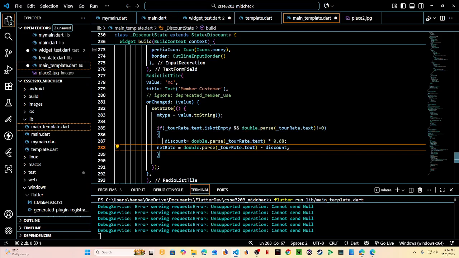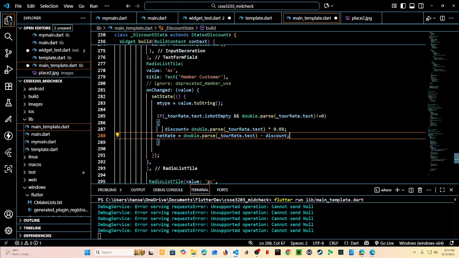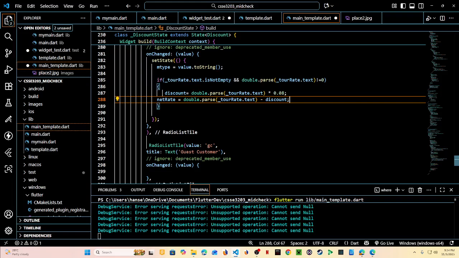Net rate is double parse underscore rate text minus discount. Right, this is when we select our member. Which means if we're going to be working with the on change set state method in our other radio list tile, which is the guest customer, we will just change the value there.